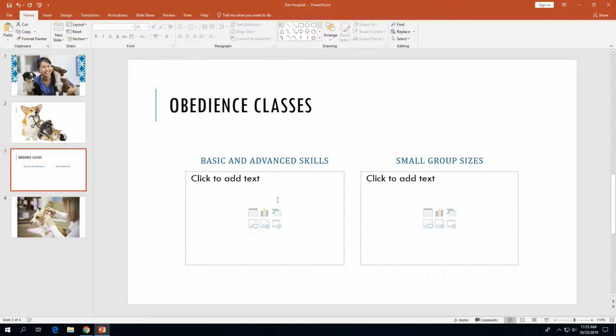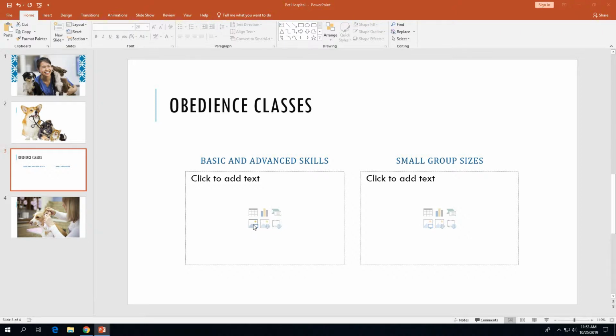So what we're going to do is use the buttons inside these content placeholders to insert the pictures. On the left content placeholder, we're going to click the Insert Picture button, which is this one right here.